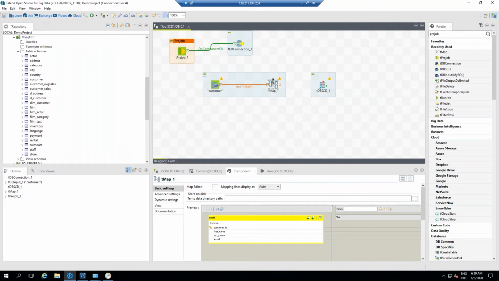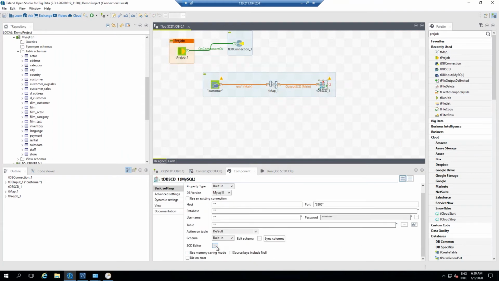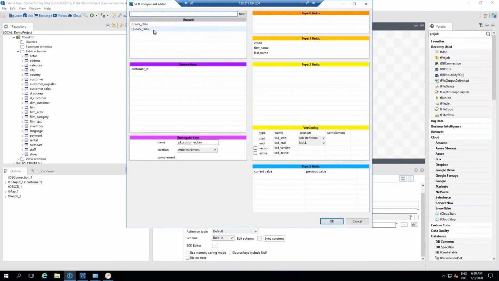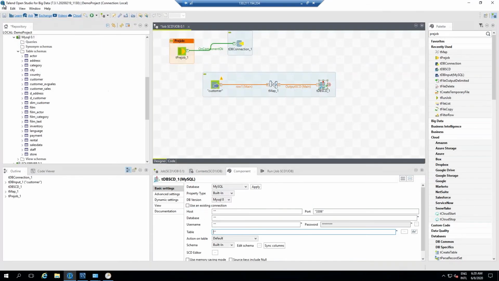Now what you can do is connect to the output SCD. Once you do that, go to your SCD editor. You will see that two more fields, create date and update date, are available to you. As I mentioned, the create date is going to be type 0 because it is never going to change. The update date is going to change whenever there is new data, so I'm going to bring it here, update date into the update date. As it is not SCD type 2, we can simply say that it's not SCD type 2, and that's fine. Now once this is done, SCD is created.